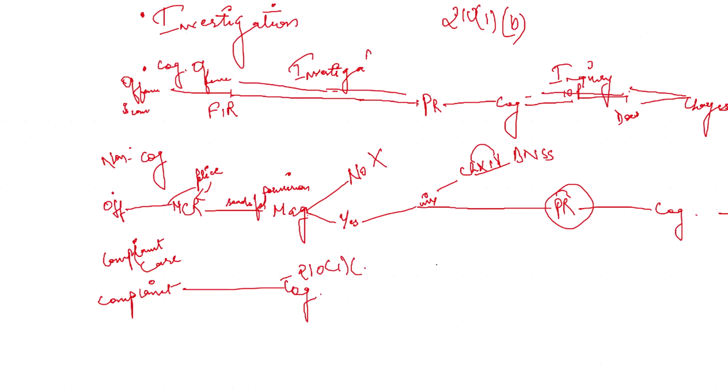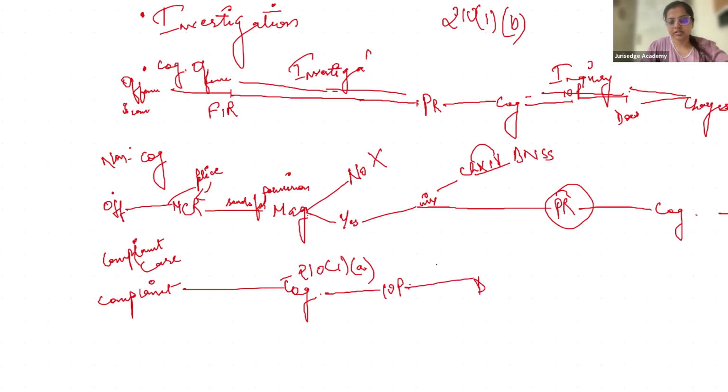Yes, the magistrate takes direct cognizance of a complaint because of 210A. Now, can somebody tell me whether the magistrate can order investigation or not? If this is the case, then if the direct cognizance is taken, then the direct issue of process happens, calling of accused and witnesses, then documents are given, charges are framed. That's it. This is the complaint proceedings.